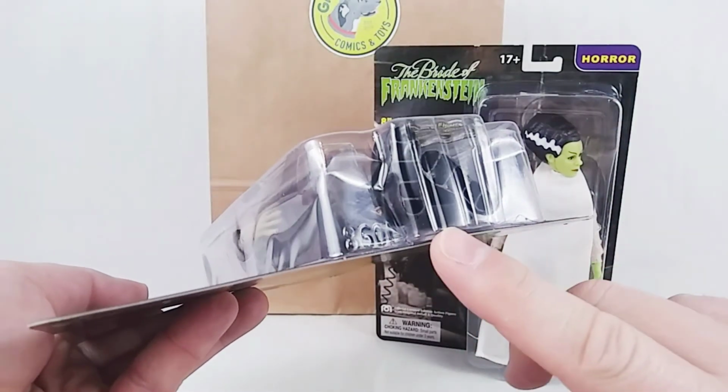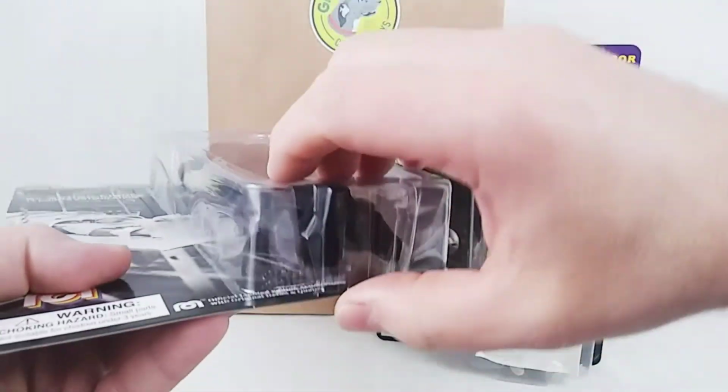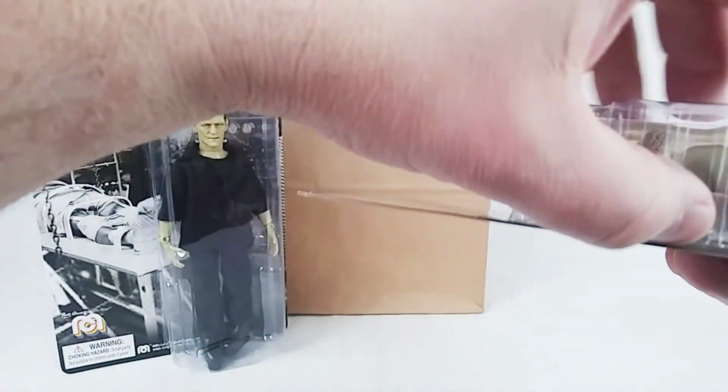For some reason, all of these have this hole down here on the bottom. And at first I thought that was because the thing was clamshelled and I would be able to lift it up. But you can't do that. And I don't know what that breach is there for.